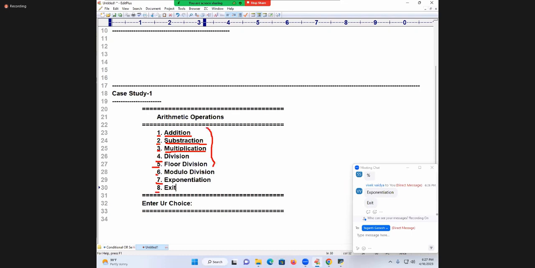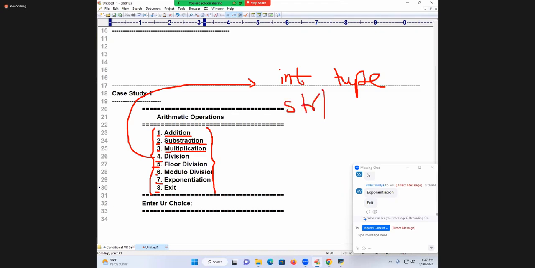Any menu-driven application you design will contain certain unique IDs. In real time, those unique IDs we will take as int type. We can also take them as str type, or char type.